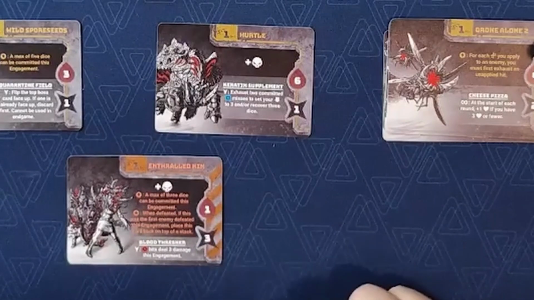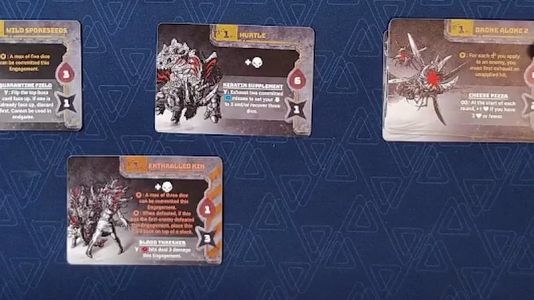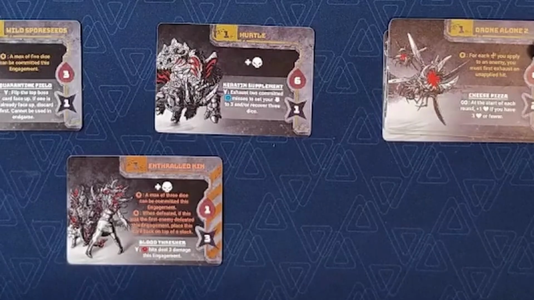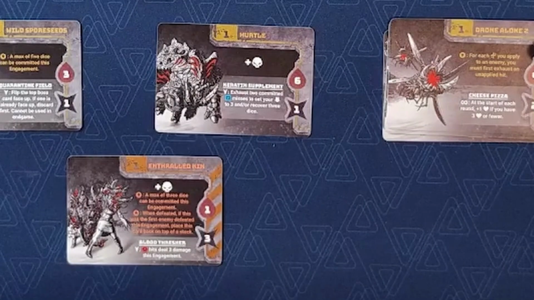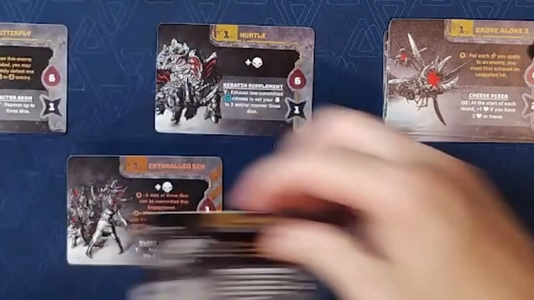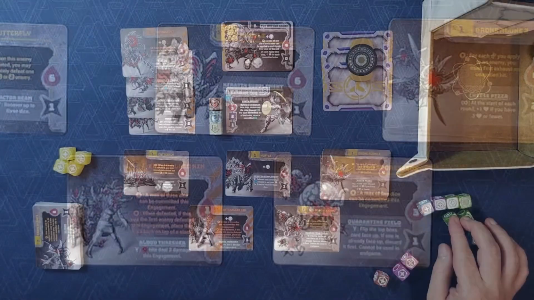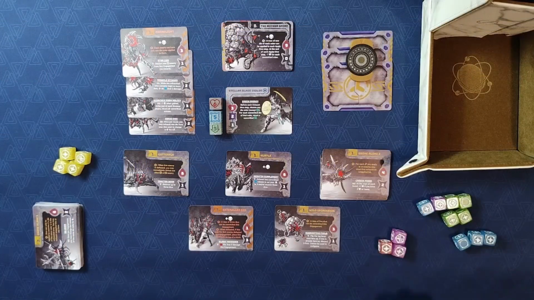This one says a max of 3 dice can be committed this engagement until we defeat it. When defeated, if this was the first enemy defeated this engagement, place this card back on top of a stack. All right. Let's do this one. This one is a max of 5 dice can be committed to this engagement. All right, we'll start with these 3.